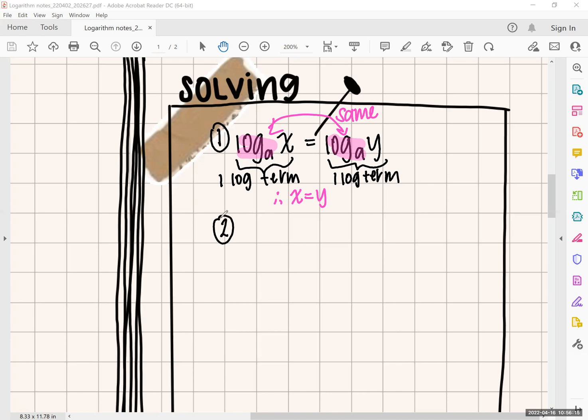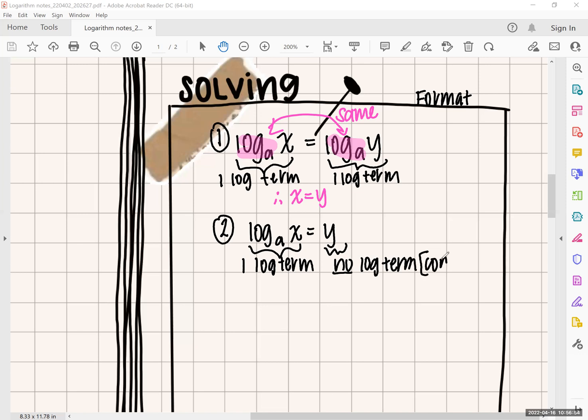So all this, I repeat again, that we are going through is a format. If you know that these are the formats we need, the fundamentals, later when you go about solving will be a lot easier. So now, the next format is this. What is this format? Can you see on the left is one log term, and on the right there is no log term, zero log term. It is a constant term.